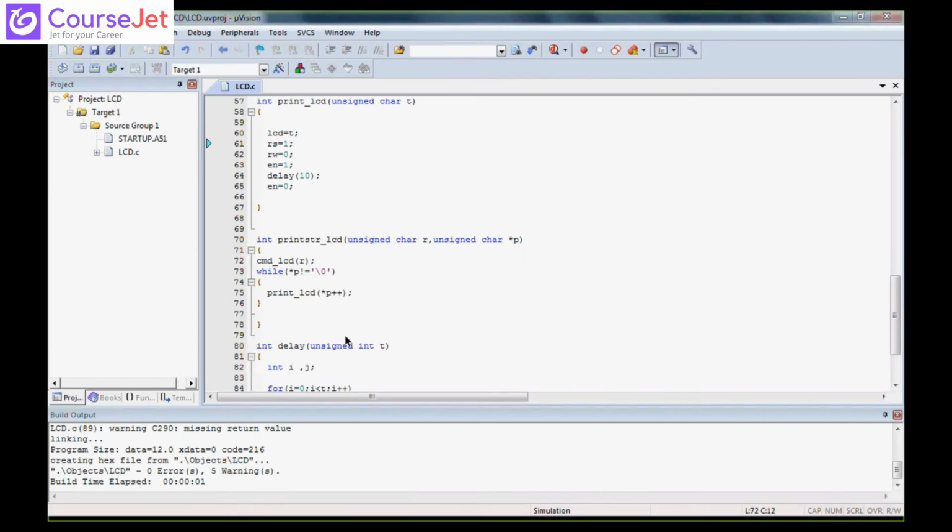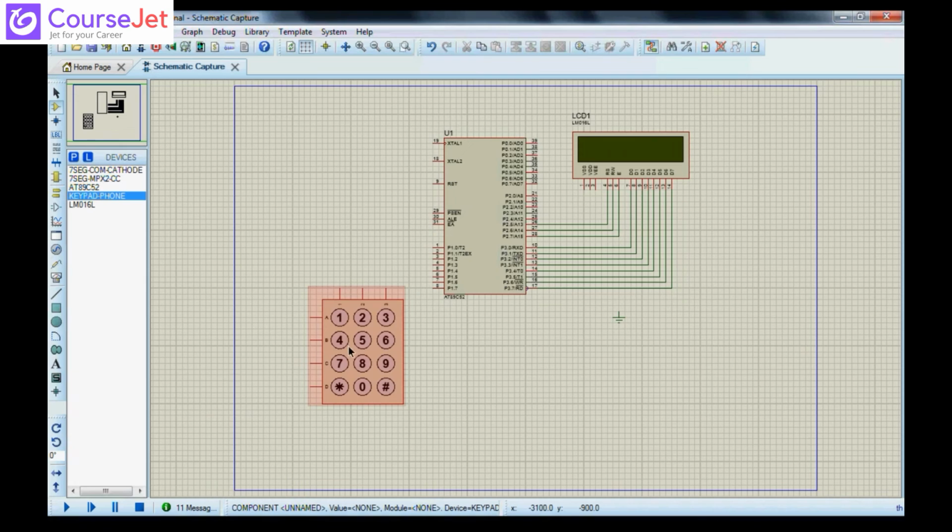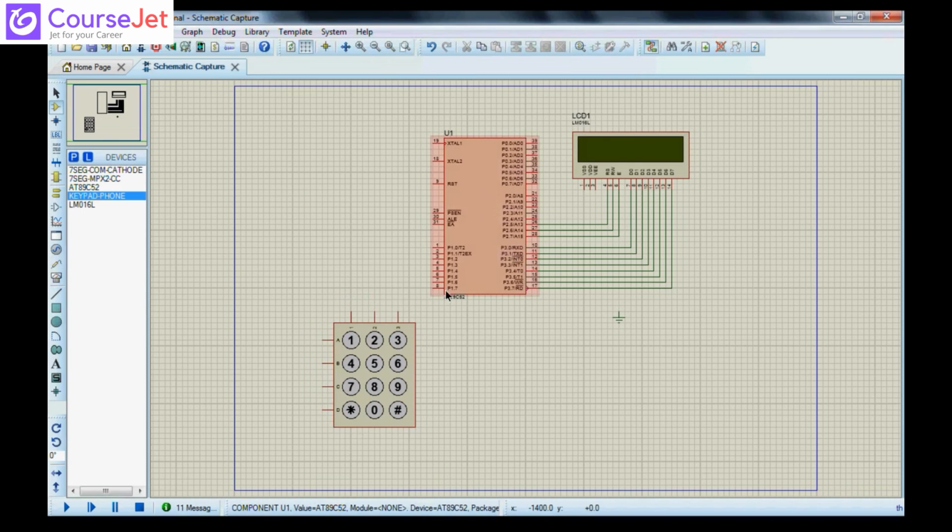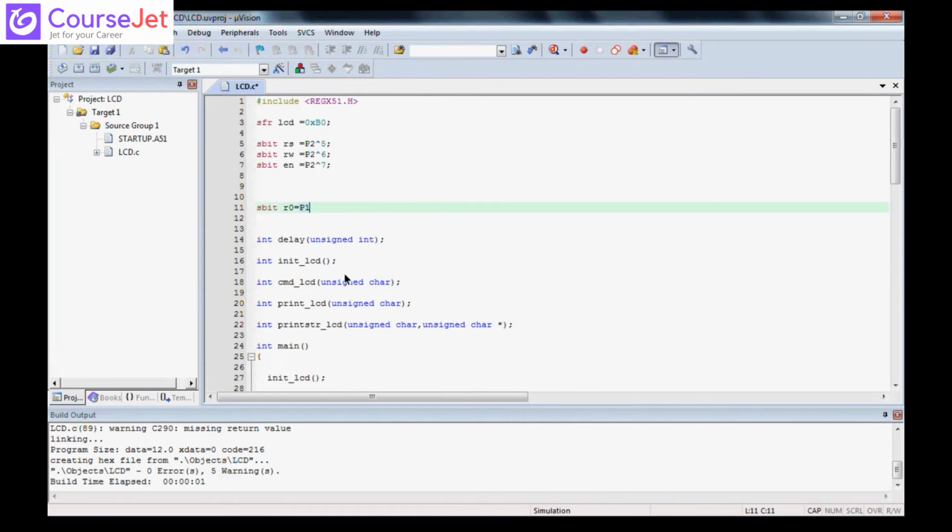Here I will declare it using the sbit. sbit row 0, I am connecting it at port 1, pin 0.